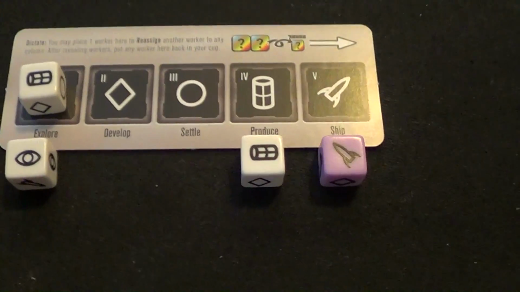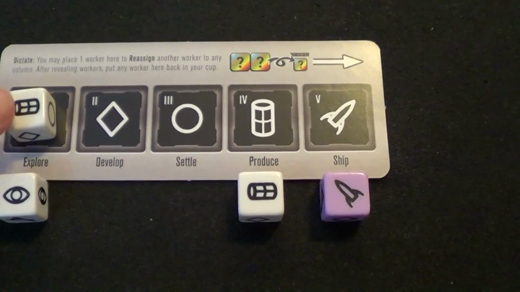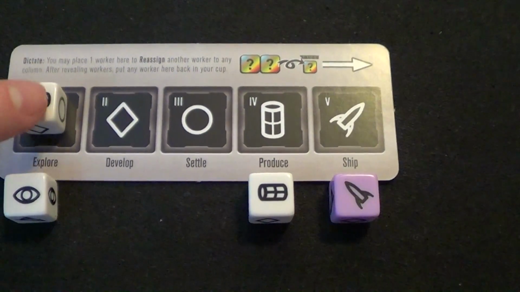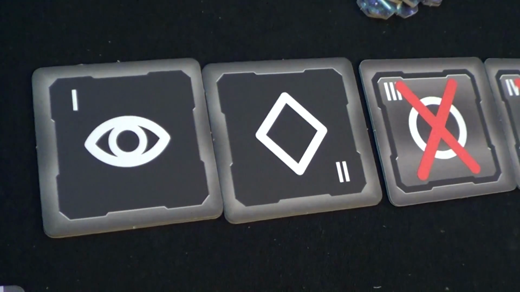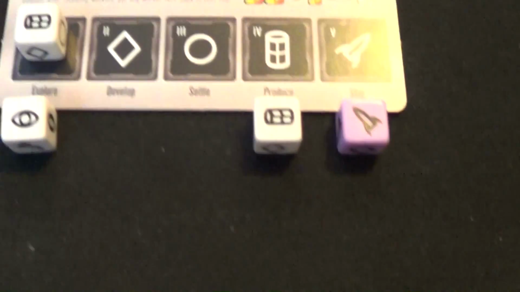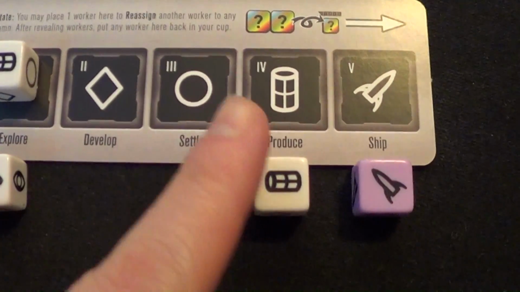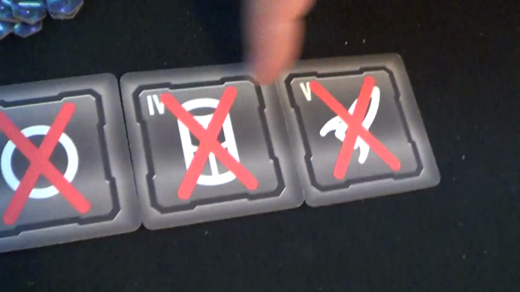Okay, well, as you can see, my dice are all matchy-matchy. This one didn't match, but it didn't need to. This was the action that I definitely chose, which caused this tile to be flipped over. So that means that everyone can take this action now. So I'm going to go ahead and put these dice back because, as you can see, the produce and the ship are not flipped over. So those dice don't get to be used. So I put them back in my cup.